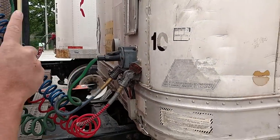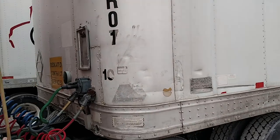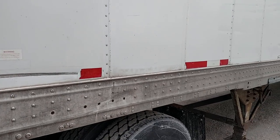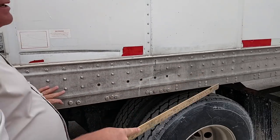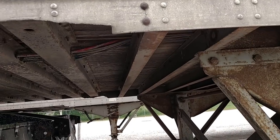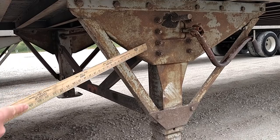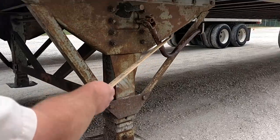Trailer. The front of my trailer has no holes or missing rivets. The lights and reflectors should be amber, not cracked or broken, and should work properly. My DOT tape should extend down the length of the trailer, covering at least 50%. My trailer frame should not be bent, cracked, or broken, and there should be no missing rivets. The rivets hold on the cross members, which should be evenly spaced, not bent, cracked, or broken, and none are missing. Landing gear should be mounted properly, not cracked or broken, no missing nuts or bolts, raised up all the way, no debris in the sand shoe, and the crank handle should be secure.